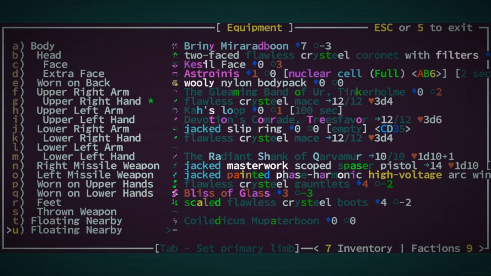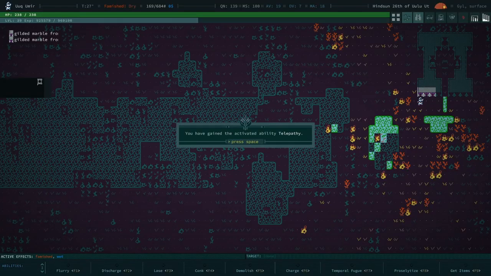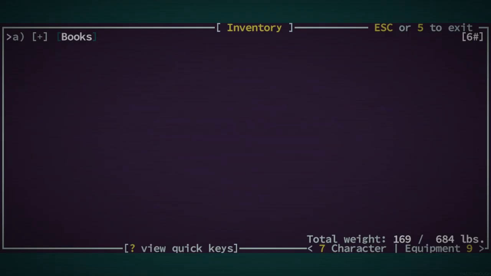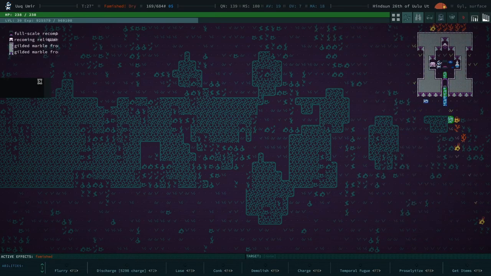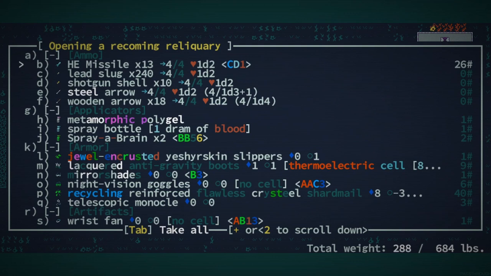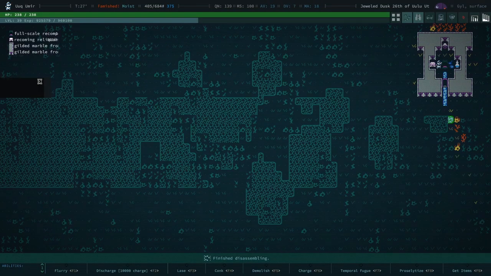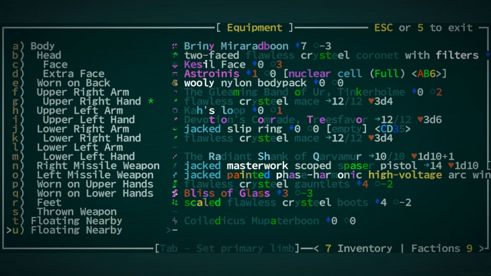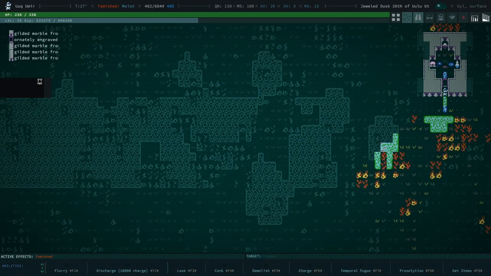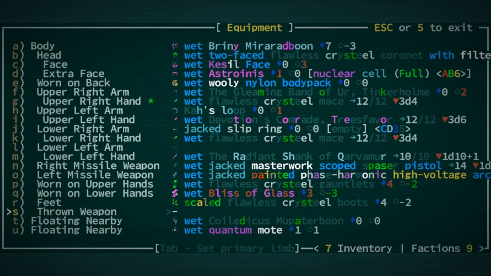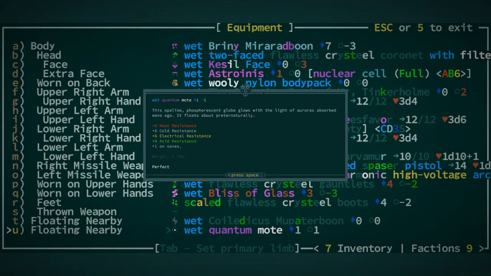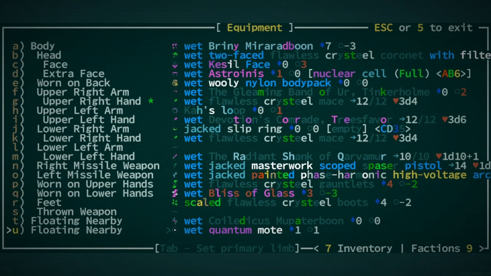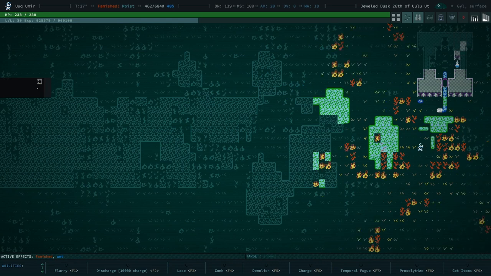Where is our moat? I've had a moat this whole time. What happened to it? Yo, what happened to our moat? Oh, take all. Why is there still stuff in here? Okay, so do we have our moat now? There we go. So that gives us an extra AV. Why are we only at AV 20? Is it because this thing is like averaged down? I don't know, but we get a bit more resistances. Oh well. Can't win them all. I was kind of hoping to be at 21 AV.